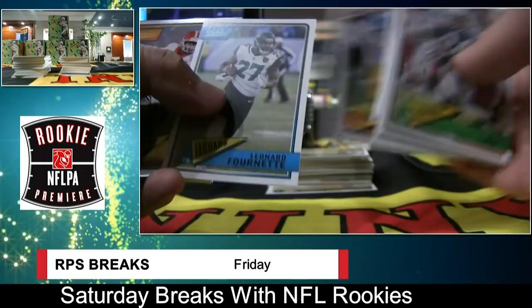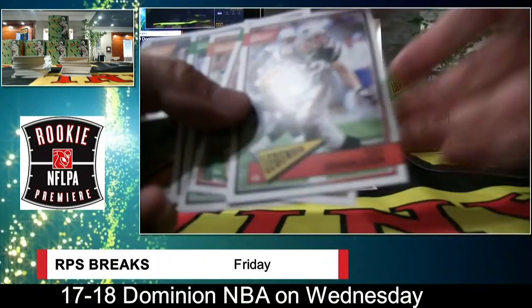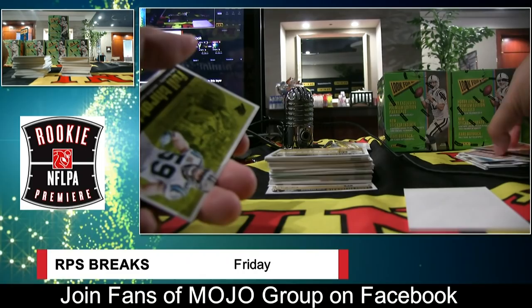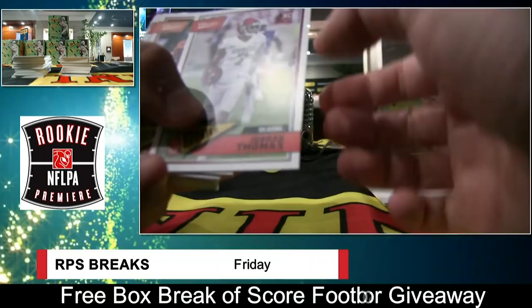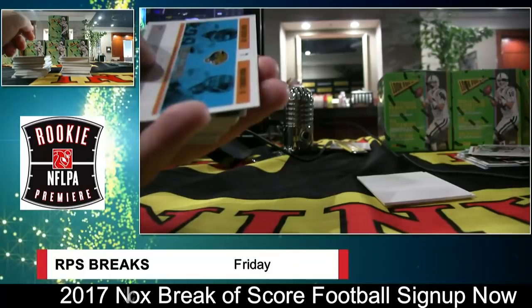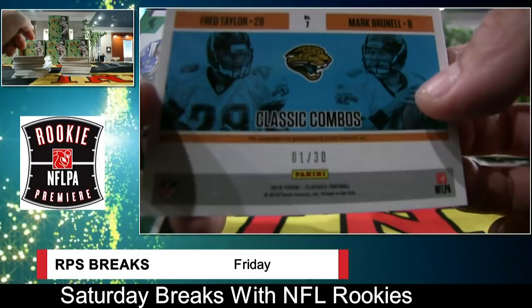Have fun, Tim. Optichrome rookie Nick Chubb, not numbered. Optichrome. Sony Michel. Out. Sticker for the Broncos. Sticker for the Saints. Jordan Thomas, rookie. And a 1 out of 30 classic combo auto of Fred Taylor and Mark Brunell going out to the Jags. Ooh, very nice. Classic combos going out to the Jaguars, 1 out of 30, first one. Nice.